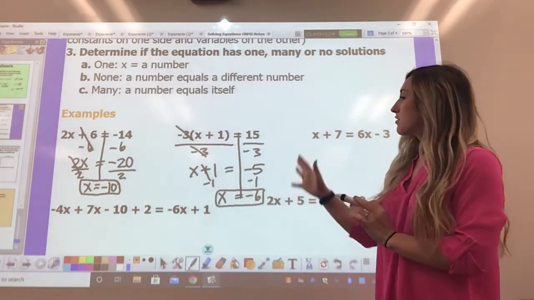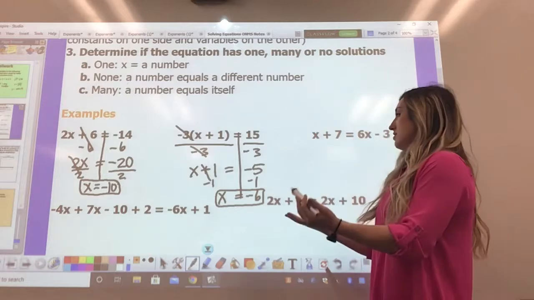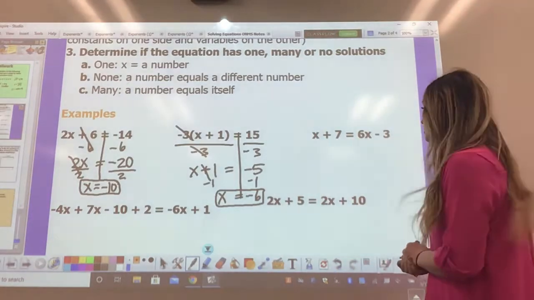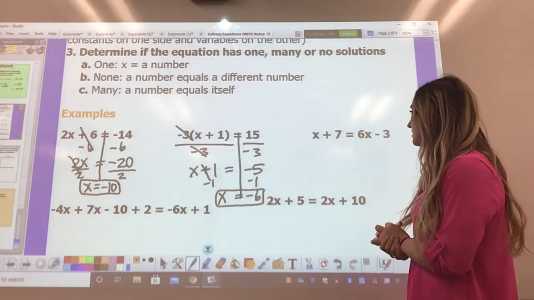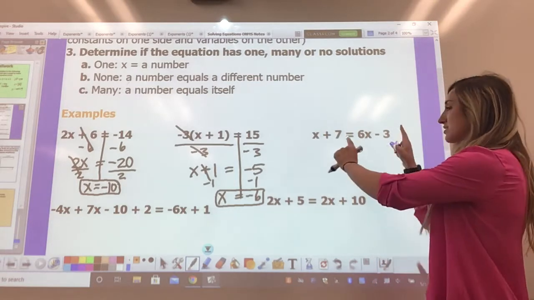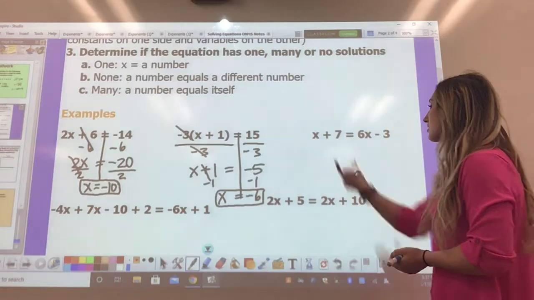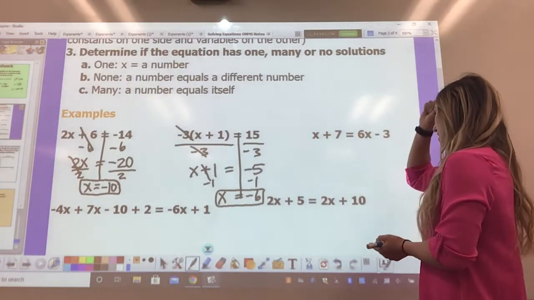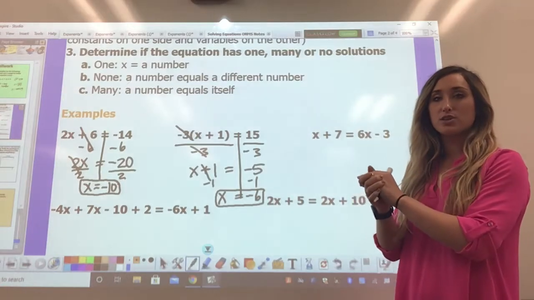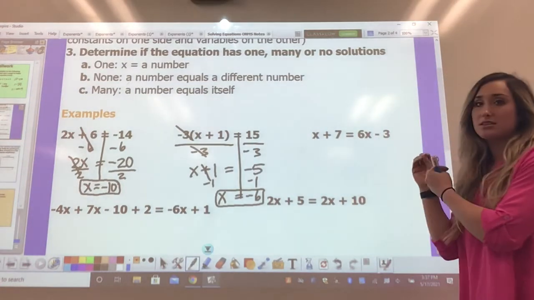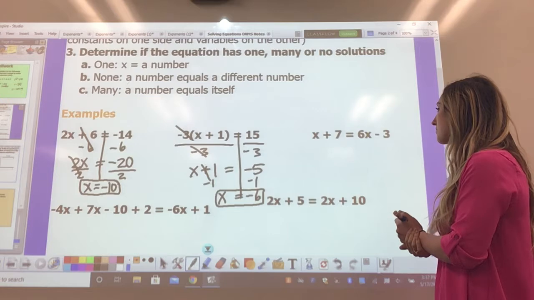So once again, both of those are a review. We got to one solution. But this next one is a little bit different because I have x's on both sides of the equation. There's nothing I can simplify on either side, but I do want to get all of my x terms on one side of the equation and all of my constants, my numbers, on the other side.